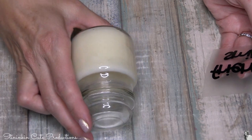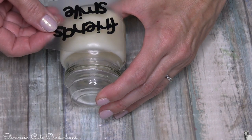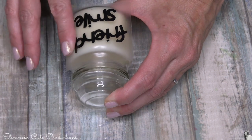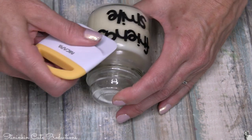And so with these, you can do this with just about any candle. That's what's great about it. I just really like gifting these because these small candles really can be put on a desk. They can be put on a side table. They really are just a very versatile candle, and who doesn't love to receive candles?